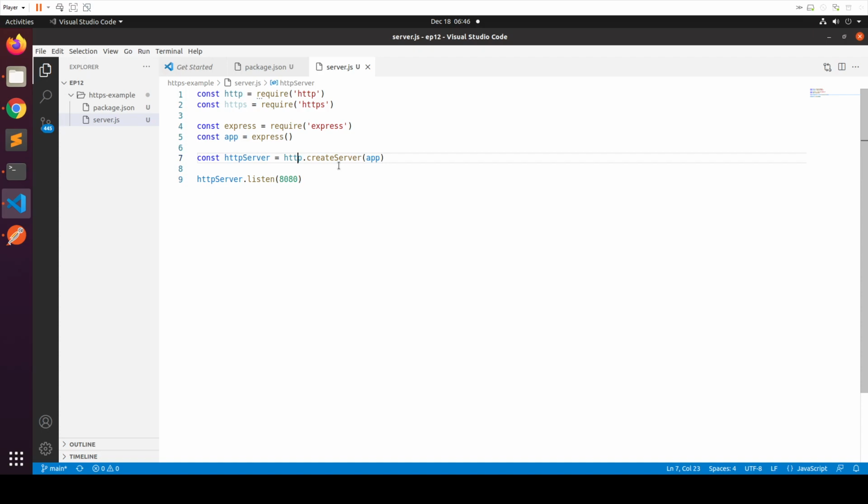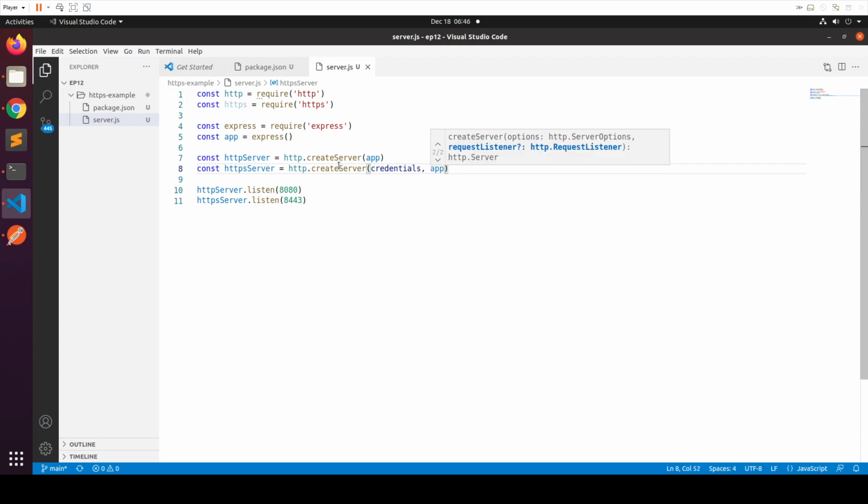We also need, however, an HTTPS server, right? So I might try to do something like this, but this is not going to work. Now, assuming we've created the server correctly, this is going to listen on the development port for HTTPS, which is 8443, because the production port for HTTPS is 443. Now, the reason why this is not going to work is I wouldn't be able to figure out how to secure this, right? So what I'm going to need is some credentials.